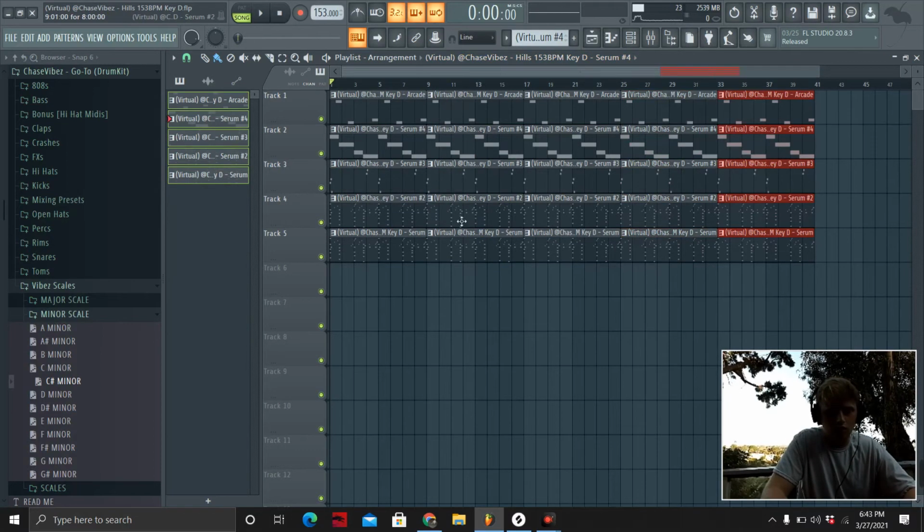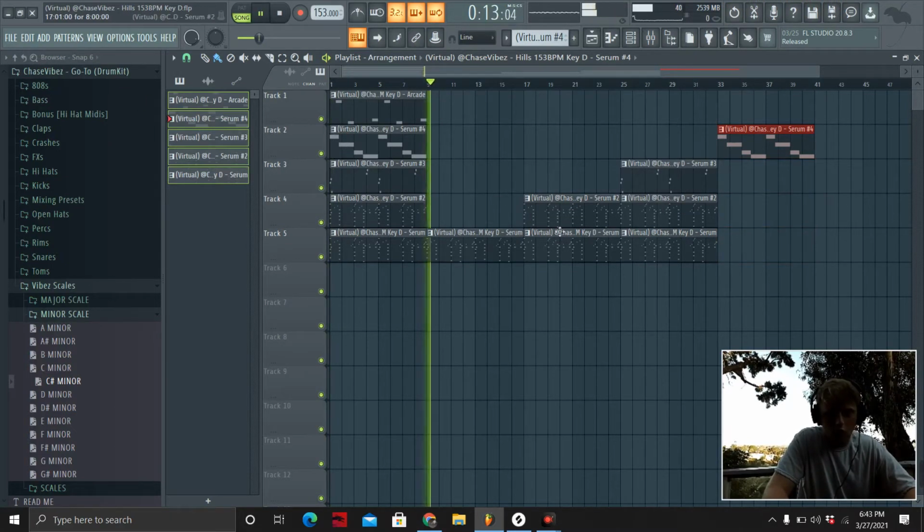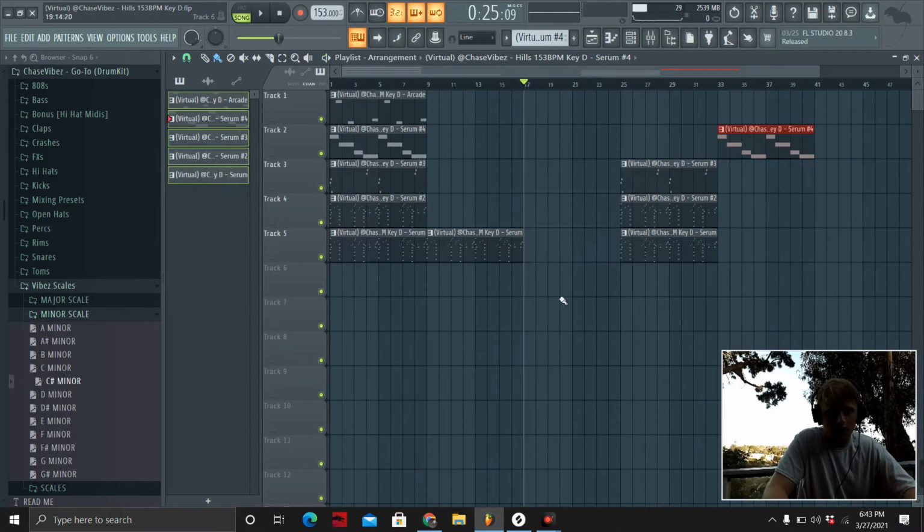I know a lot of producers that do their melodies like this, and there's nothing wrong with that. It's just that personally, some producers sent me loops like this, and it gets frustrating because it will play all the melodies at once in the beginning, and it goes to one and then the next one, and I have to lay out all of it. It's just a big waste of my time.